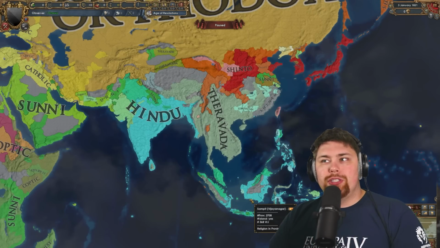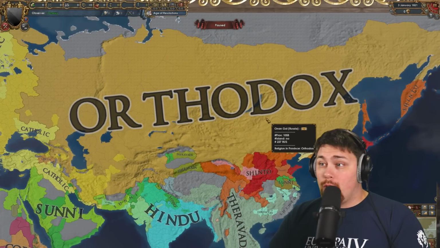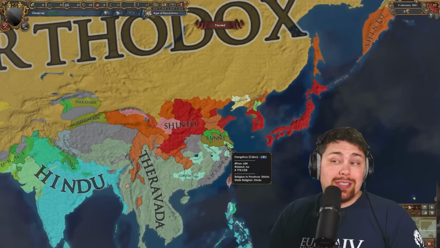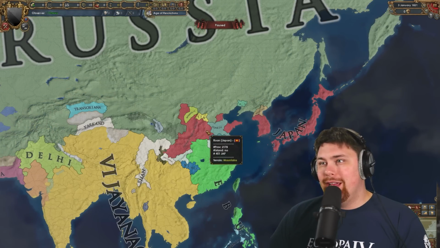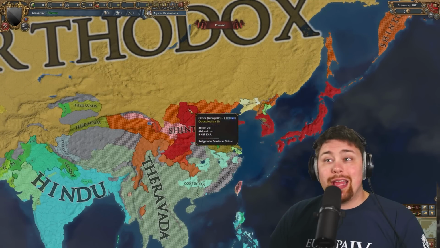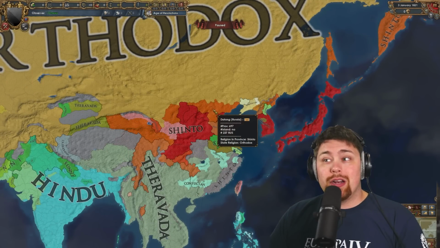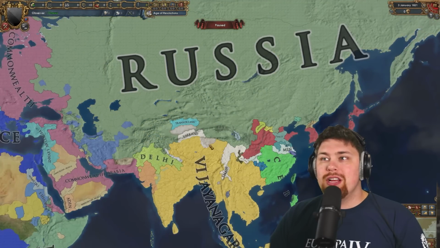Regardless, the Hindus have pushed a bunch, but they have hardly converted anything, though the Orthodox definitely converted quite a bit, though it does appear we had some Japan over here in northern China. We still do, but it looks like they actually had quite a bit more and converted quite a bit of it. But now it is all part of the Rus.